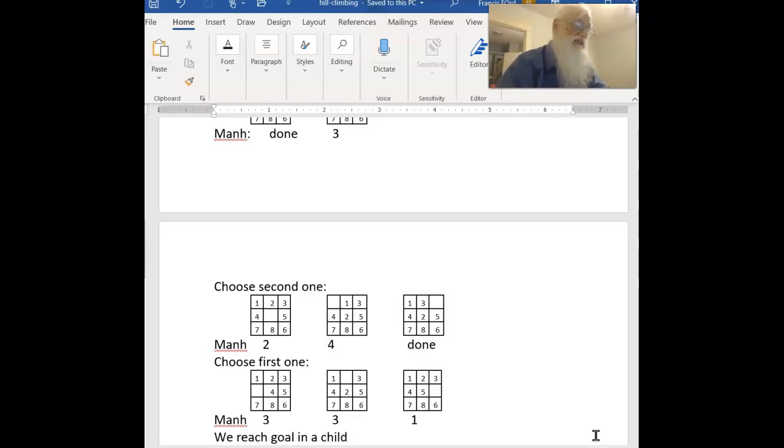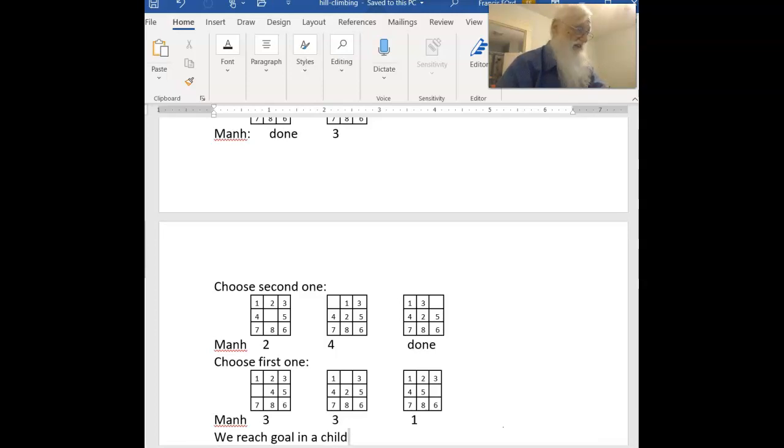So what we would say is we have to go to this one, that one, the second one up there, and so on to get to there. So that would be the path we would use to get there. But the way to do it, we generate the Manhattan distance and keep minimizing.